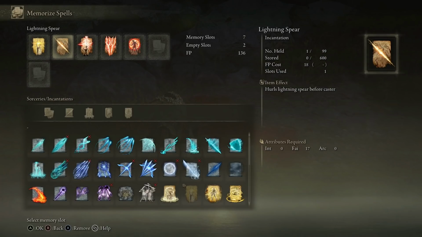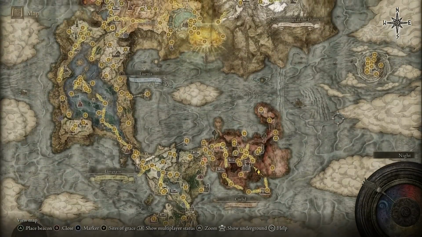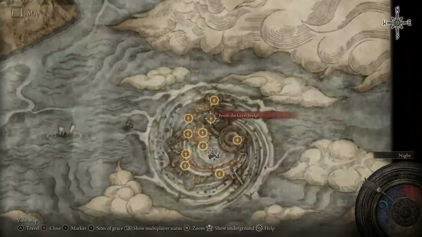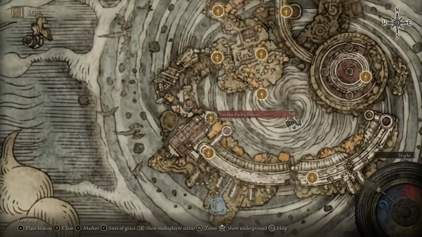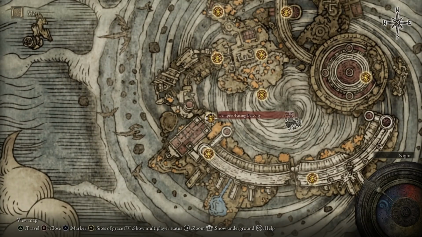This incantation will hurl a lightning spear right before the caster. It goes straight into your enemy's eyeballs. It really, really hurts them. I absolutely love it. It's got a relatively quick casting speed as well. To get your hands on this, you need to make your way to the Crumbling Farum Azula. And when you do get here, you have a choice to either go to the Crumbling Beast Grave Depths, or you will come to the Tempest-Facing Balcony Site of Grace.